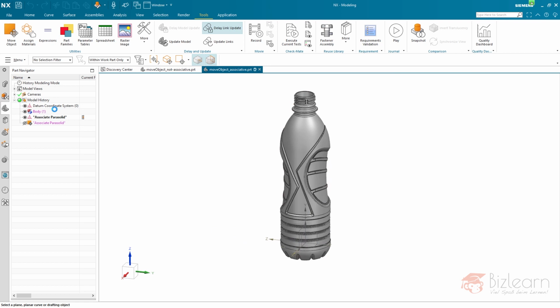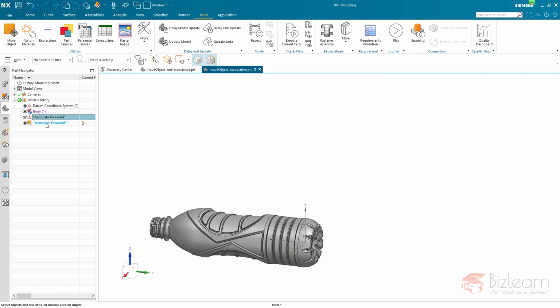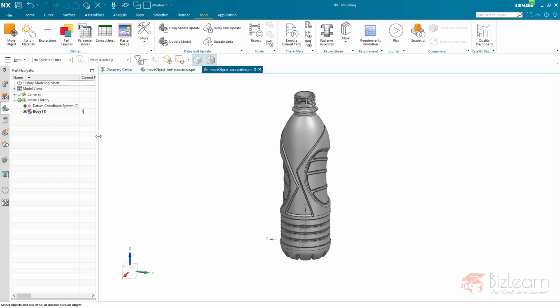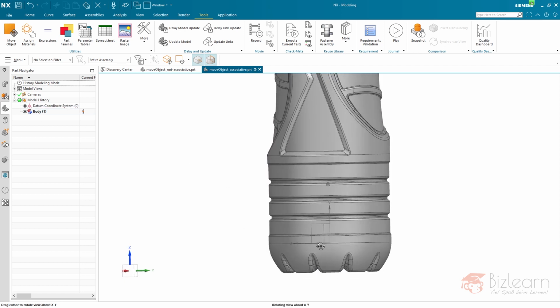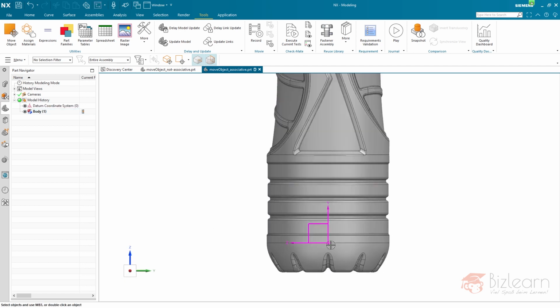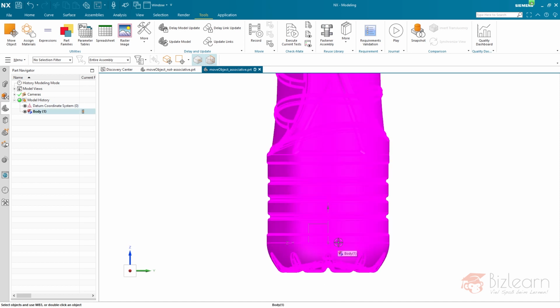So let's start from scratch here. I'm just going to delete these entities here. Here's my body, it's no more rotated. I have deleted the rotation. And first of all, I'm just going to hide this datum coordinate system and create a new coordinate system on the same position, which is, as you can see, in the center of this edge here.